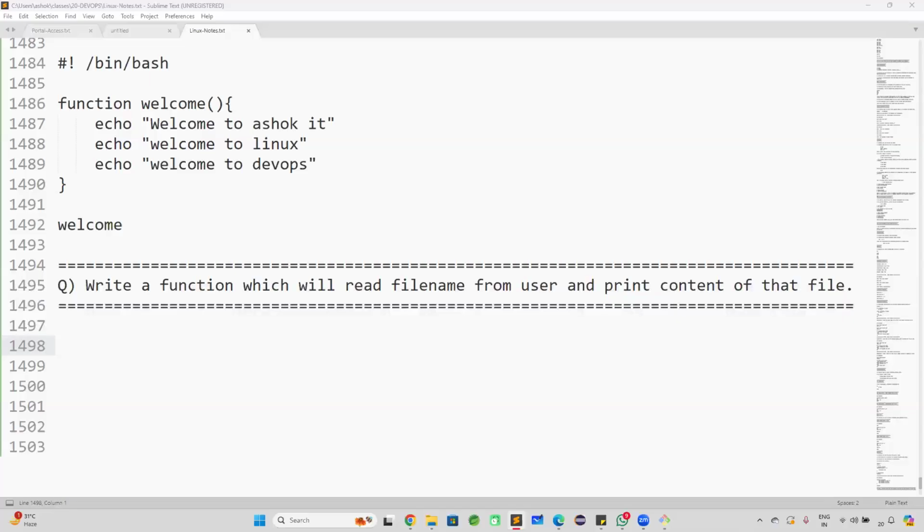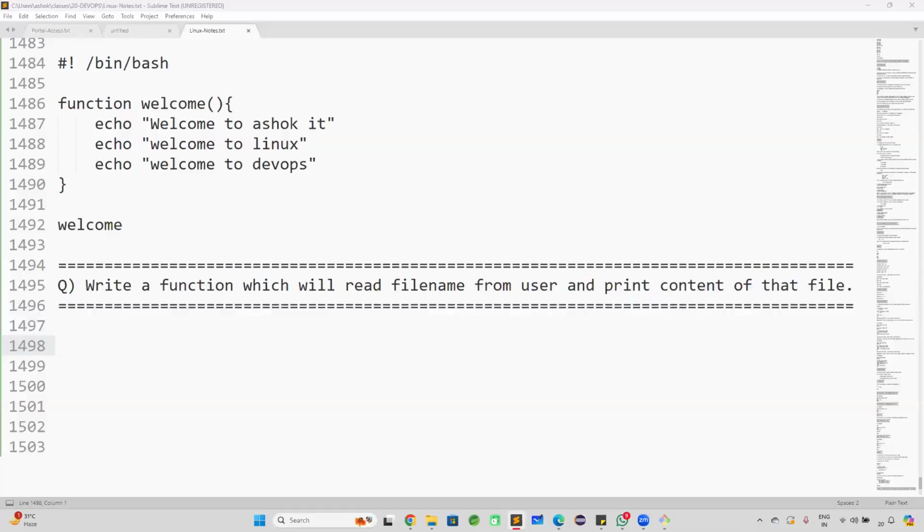Is the requirement not understandable? It's very simple. You need to write a shell script. In that shell script, you need to create one function. That function should read a file name from the user. Then you should print the content of that file.